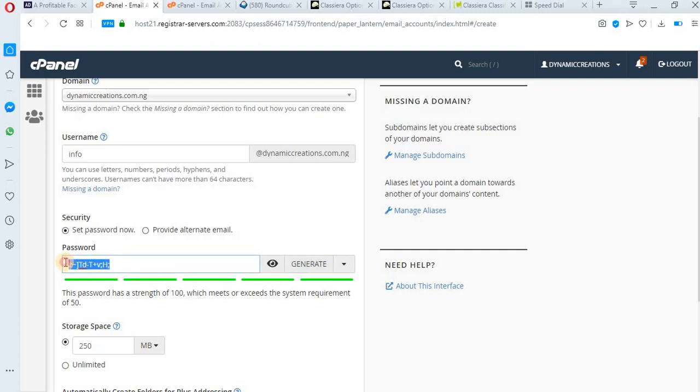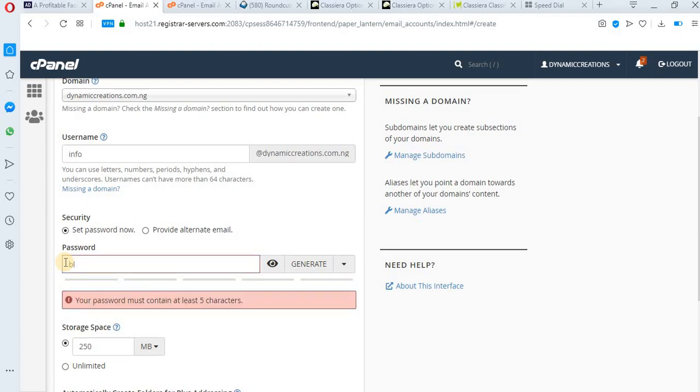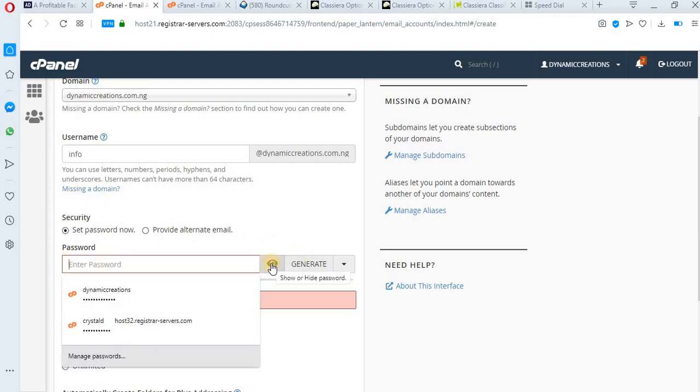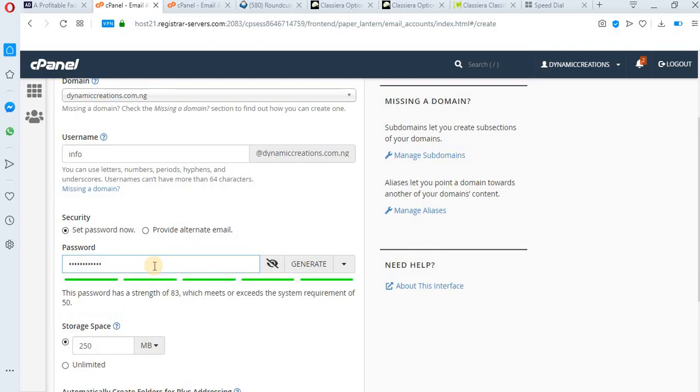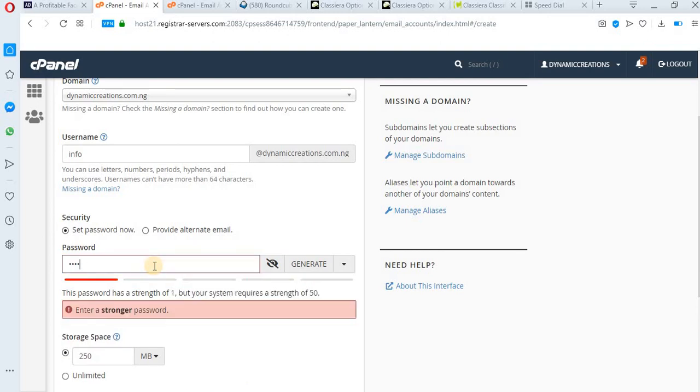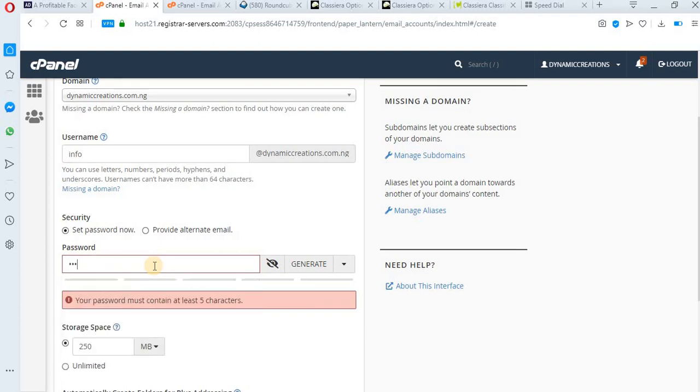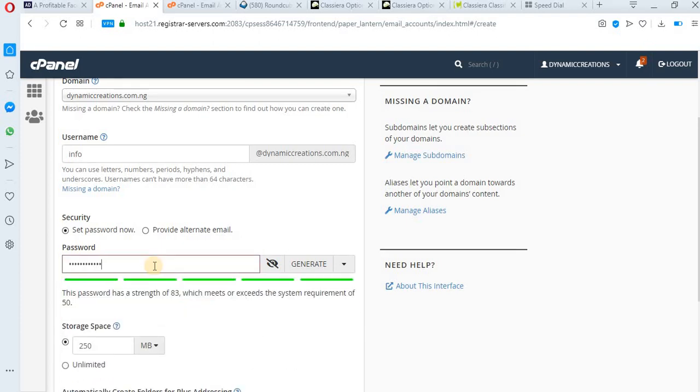But I don't want to use that option. I want to put in a particular password that I want to use. So I will just enter the password. Then I click here so that my password will not be visible. You can do that in case you are doing this in a public place so that other people will not see the password you are using. Remember, your password is a confidential item, so you need to keep it secret.